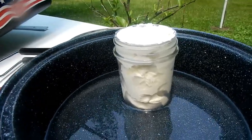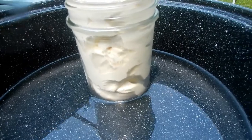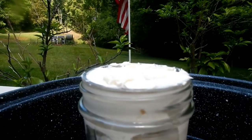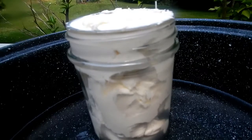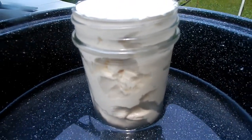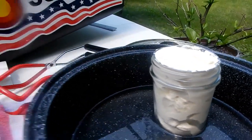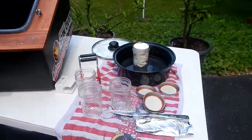Okay, I've just put 1 pack into 1 jar, and you can see that I have those air bubbles. And there's quite a large one. So even though, as I skim across the top, it filled it exactly to the top, what I expect is once it melts, then I can go back in with a little plastic tool or something and make sure there's no air. So let me get the other 3 loaded up and continue on from there.